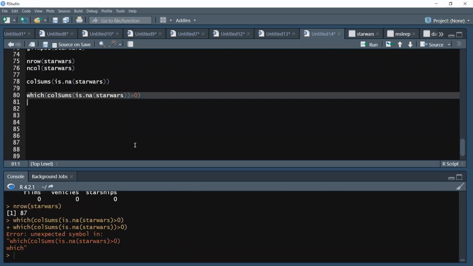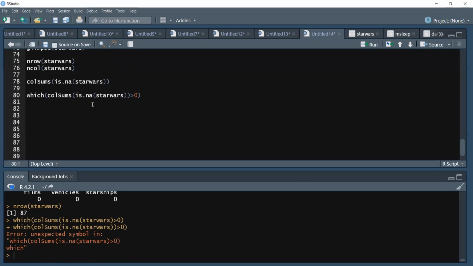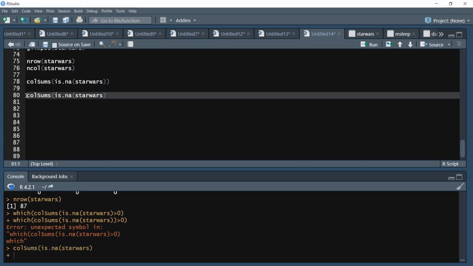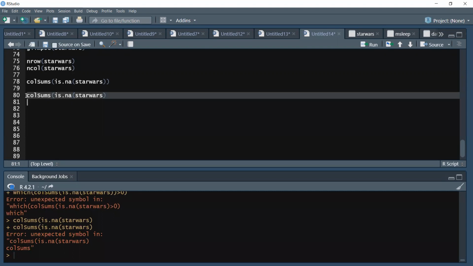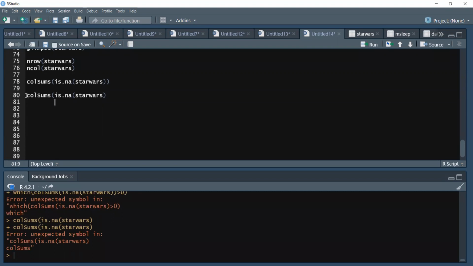Okay, let's see which one is missing. How many brackets do I have here? 1, 2, 3. Okay, let me run it again. So another way to do it is to say which one is greater than 0. Why is it not running here? Okay, so 1, 2, so let me close.